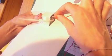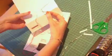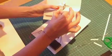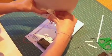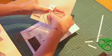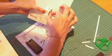Might be an idea to put some solder on there actually. If we attach them on first of all, you can see that that's now through that hook and that's quite steady and secure. We're just going to do the same to the other side. And pushing it through that little hole and pulling it around. That's what I said about it being a bit fiddly, but you've all got smaller fingers than me probably, so it should be easy.